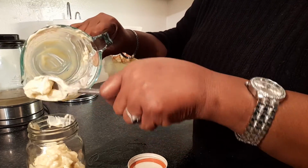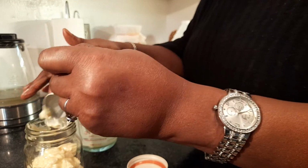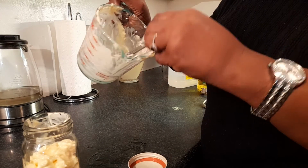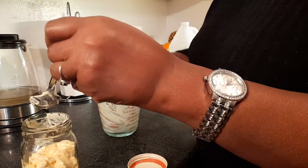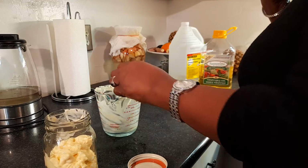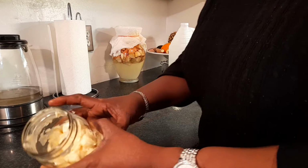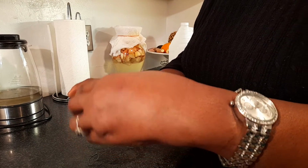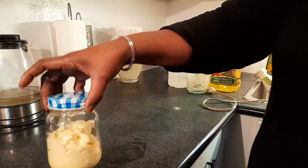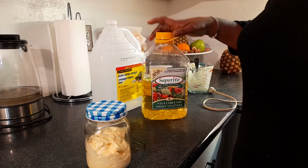Vinegar, oil, egg. Look at that. Not like what you buy in the store, with all that preservative. Natural stuff right here, folks. There you go. Ready for your salad, folks. Doesn't get any better than that. Fresh mayonnaise from Empress GTVTU. Homemade mayonnaise: vinegar, oil, and some salt.